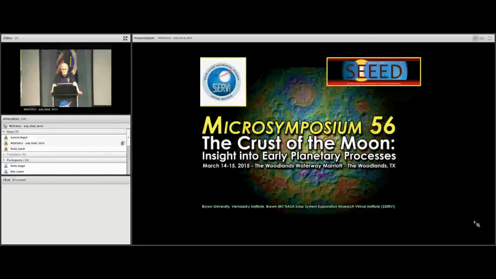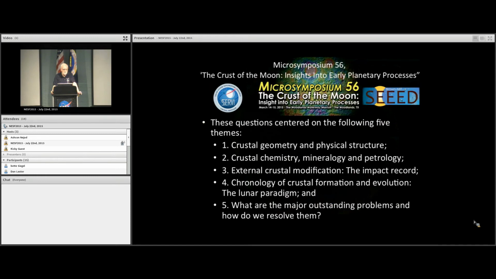We didn't know much about the moon then, but we do now, based on this and all the other exploration that's gone on. In fact, over 40 years later, 42 I think exactly, we convened a microsymposium in which we looked at the outstanding problems we have today, updating all these findings and thinking about the fundamental problems for the future exploration of the moon. We had a series of themes, the outstanding questions, highly sharpened by our recent missions, Lunar Reconnaissance Orbiter, the GRAIL mission, and lots of other missions from international partners.